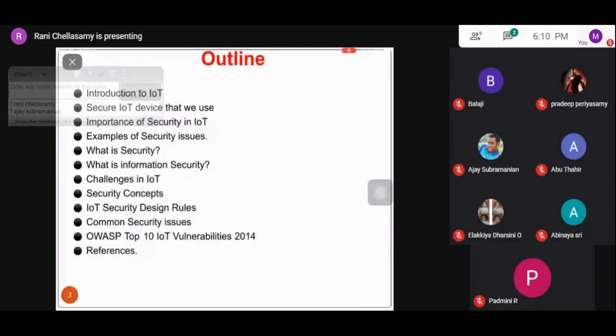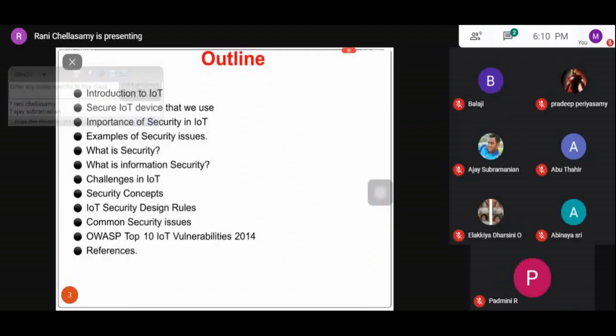And what is meant by security, what is meant by information security, and what are the challenges in IoT, and the security concepts. We'll be seeing the IoT security design rules and the common security issues. We'll be discussing some common security issues.